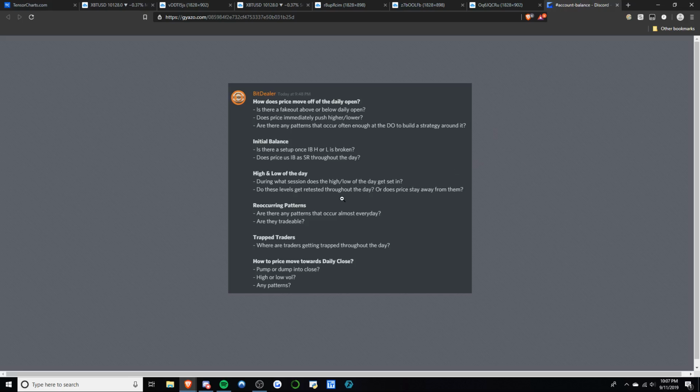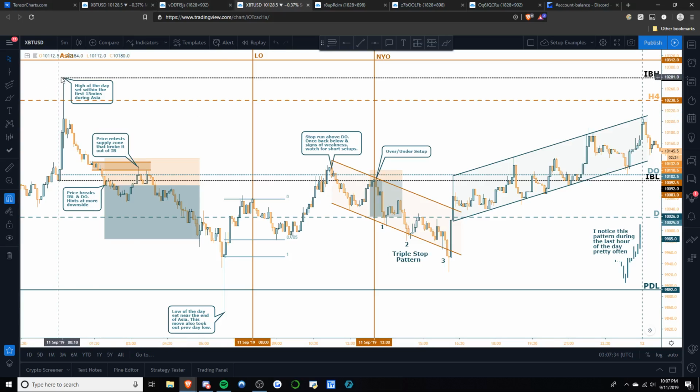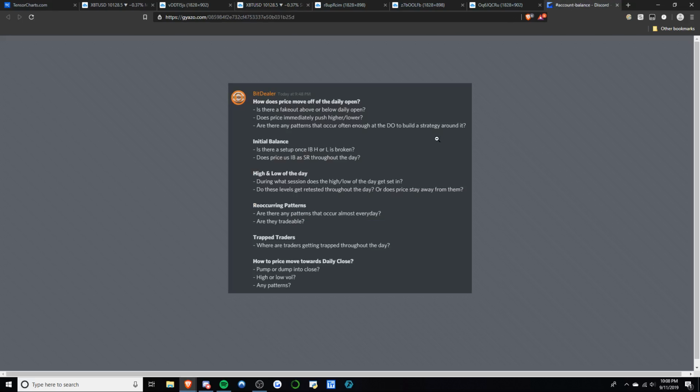Do these levels get retested throughout the day, or does price stay far away from them? It doesn't really get near the high until like at the close. It got somewhat close to it, not that close, and then the low doesn't get retested or even close to it. So price doesn't really go back to these extremes of the day, the high and the low. It kind of stays in between, which is pretty self-explanatory. Obviously, if you set the high and low, you're going to be in between it throughout the day, but it doesn't really come back down to test these extremes much. It kind of just stays away from them. So that's just something that you can take note of.